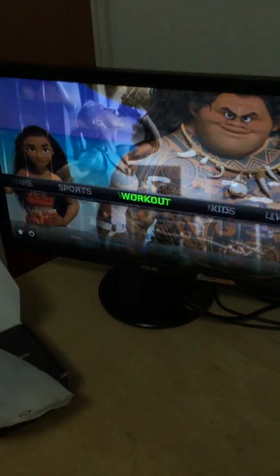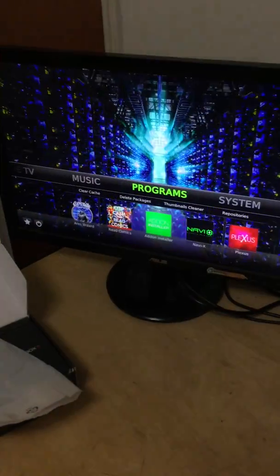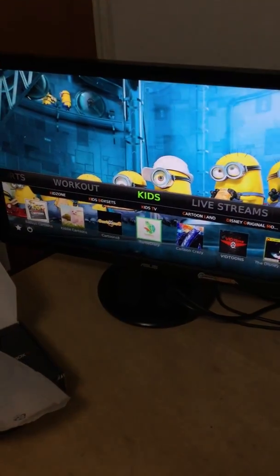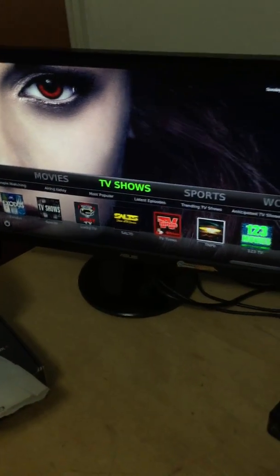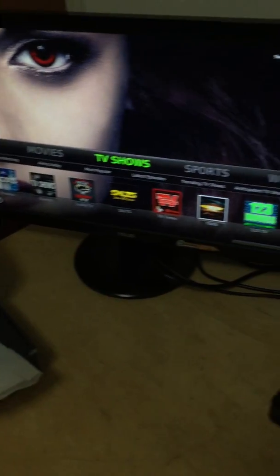So basically, I'm going to cover the basics on how to get to the stuff you want to commonly watch. This box has a ton of content which I couldn't possibly cover in one video, but I'm going to cover everything you'll need to get this box up and going. So we'll start at TV shows. You've got your basic icons down here.